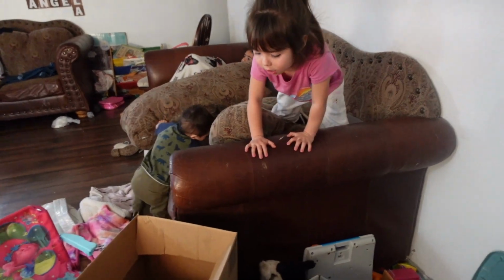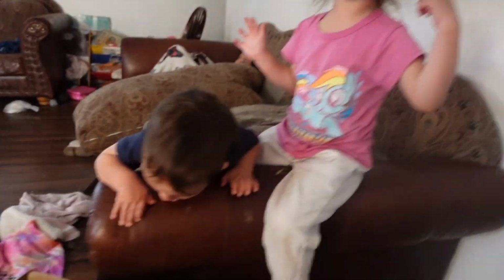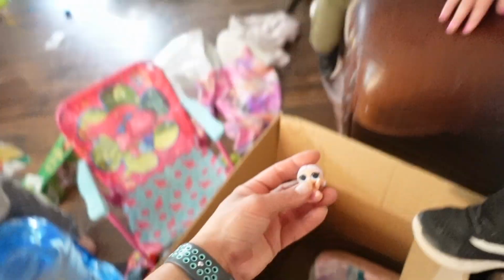Let's see. What are we doing here? Picking up the toys and putting them in the box? Mommy. Ruby? There's, you want something in there? Your baby's in there? You can't find it? We haven't put your baby in here yet. Mama put it in here. In the box? The little itty bitty baby that's this big? Okay, we're going to have to find him. Oh, look, I see her right here. Is this it? Okay, let's pick up all these toys. Come on, Elian. What do we sing? Can you sing the cleanup song?